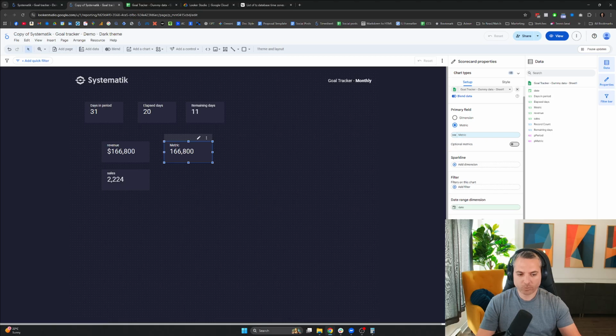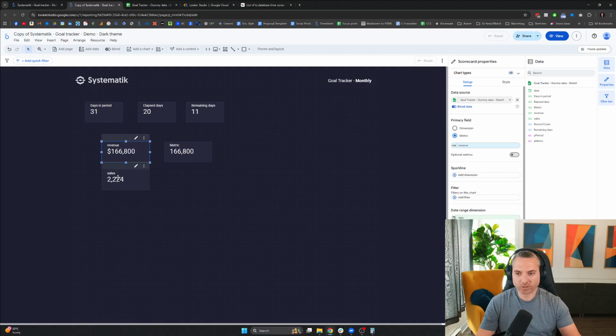This will be very important because now in every formula that we create moving forward, we can just use metric in the formula, and then we don't have to create a specific formula for each of these metrics. We can just create a formula with this and it will work. You'll see how this plays out.